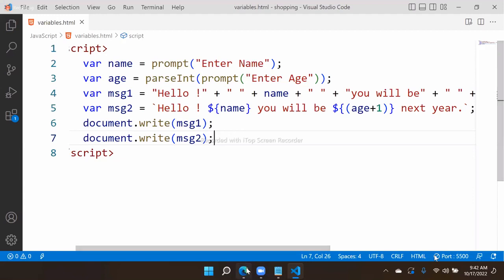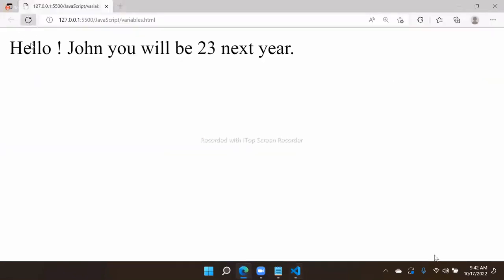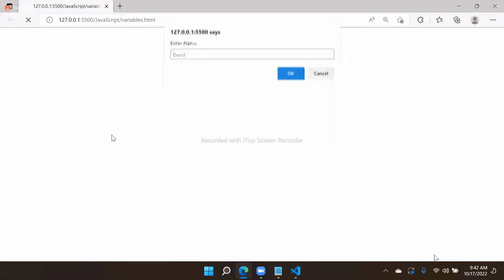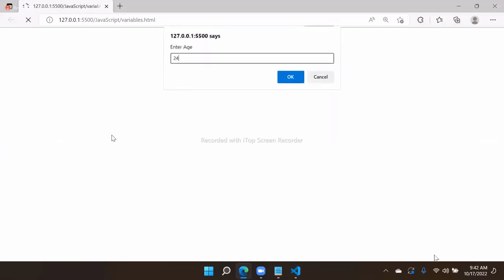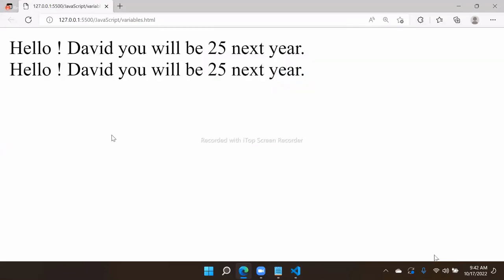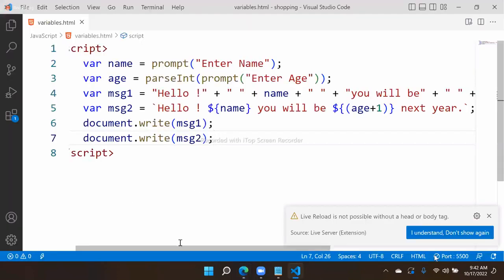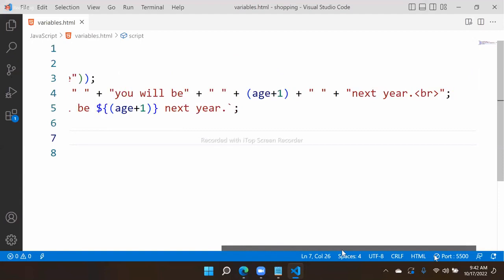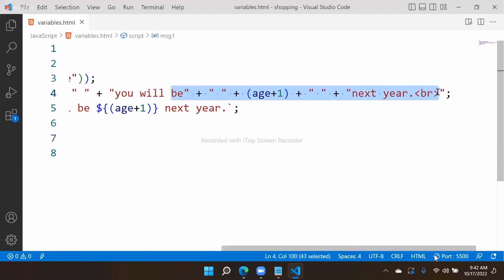So now see here, I run. Enter name, some David, age, some 24, and you see both look the same in output. But the first one has a lot of concatenation. See how lengthy the string is. This is all you have to define. In the second string, it is very simple.